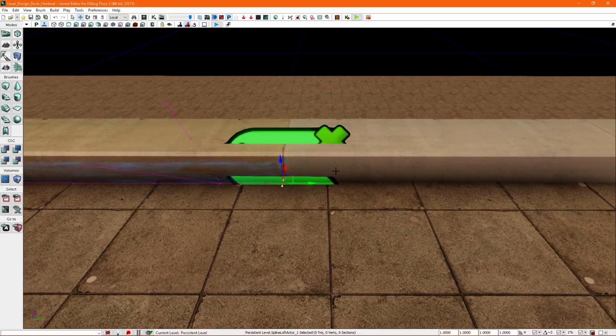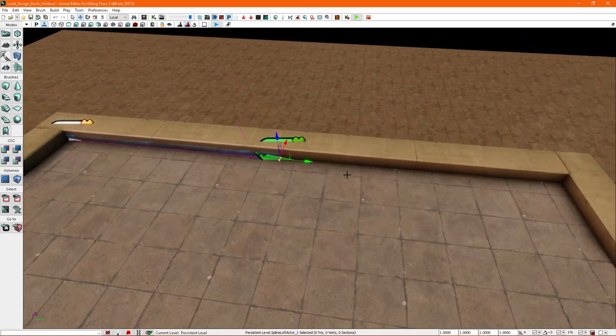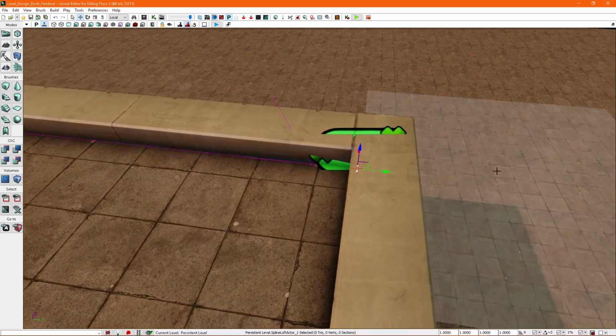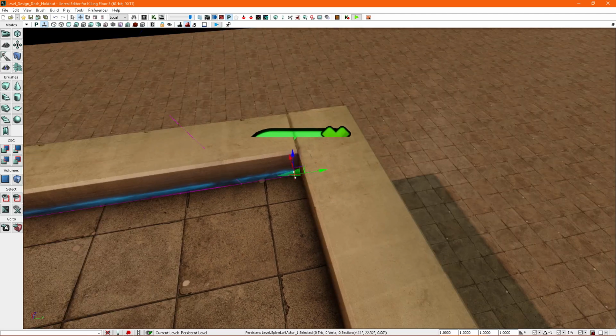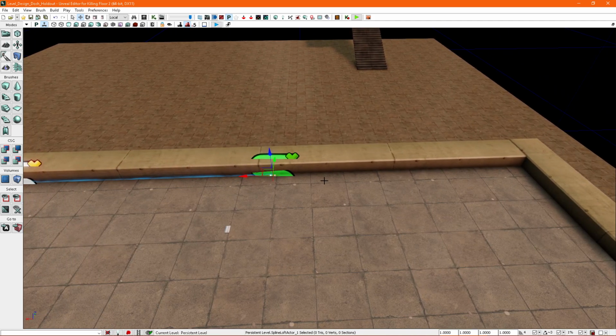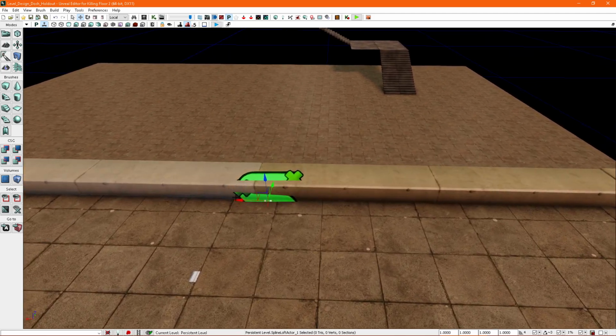At about the halfway mark, that's about here. That's about there. I'm gonna hold down the Alt key and drag it again, creating a duplicate. Move that over here. I'm gonna do the same thing. Hold down the Alt key, drag it to about the middle. You can drag it all the way if you want, but the more you drag it, the more stretched out the material becomes. It's gonna look a little better if you don't drag them out too much.